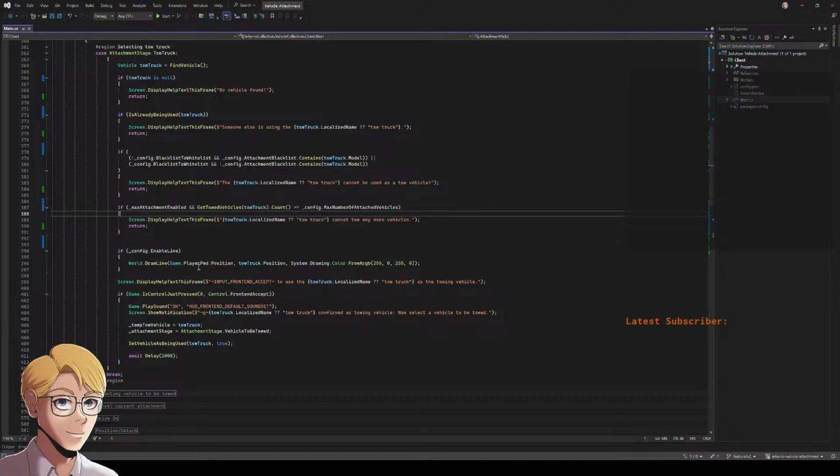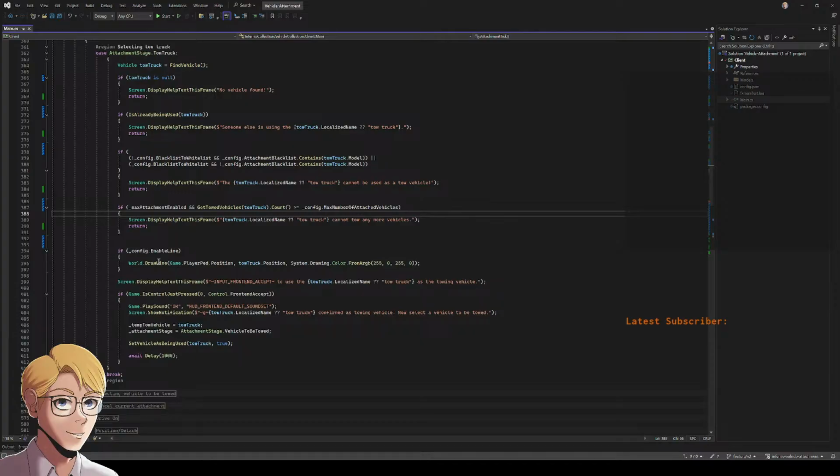If config enable line, World.DrawLine, Game.PlayerPed position, truck position, System.Drawing.Color.FromArgb. Whoever wrote this draw line position, I'm sorry, I really don't like you. The fact that you make me import System.Drawing.Color just to make one reference to one function, instead of just letting me pass 3 ints for red, green, and blue, or 4 for red, green, blue, alpha.